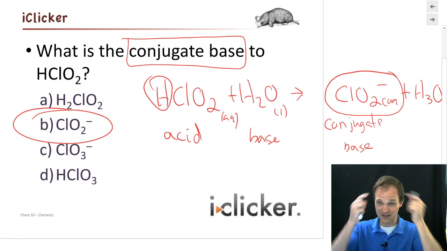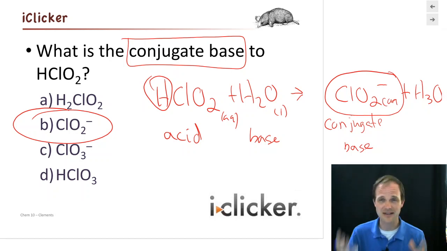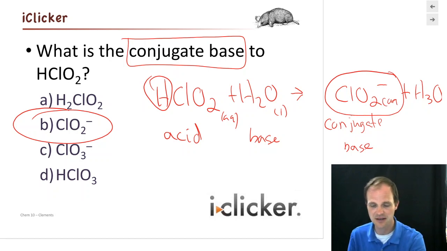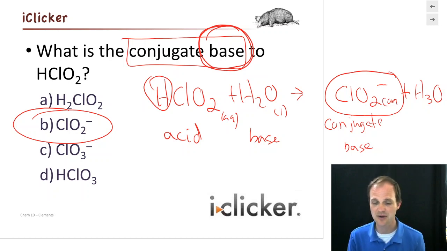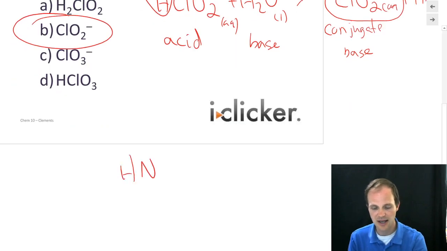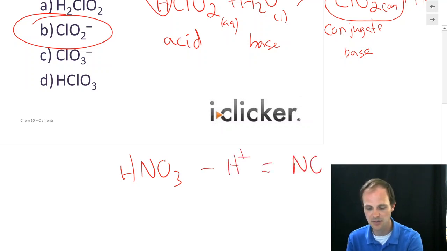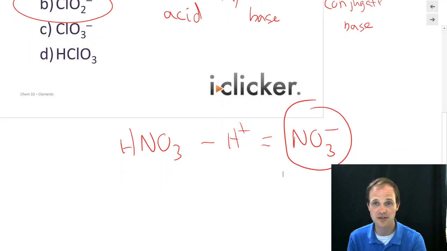Well, that's kind of a complicated way, and there's some really tricky logic going around that can really mess with your brain if you try to do those just by thinking about it. So here's a shorthand for talking about conjugate acids and conjugate bases. If someone just asks you what's the conjugate base to something, what is a base? A base is something that takes hydrogen. It gets rid of hydrogen. And so the easiest thing to do when you say what's the conjugate base is you take off a hydrogen. So if I say, what's the conjugate base to HNO3, you're going to take off an H+. What happens when you take off an H+? You end up with NO3-. That charge is important. You need to have that charge there in order to balance out the charges.